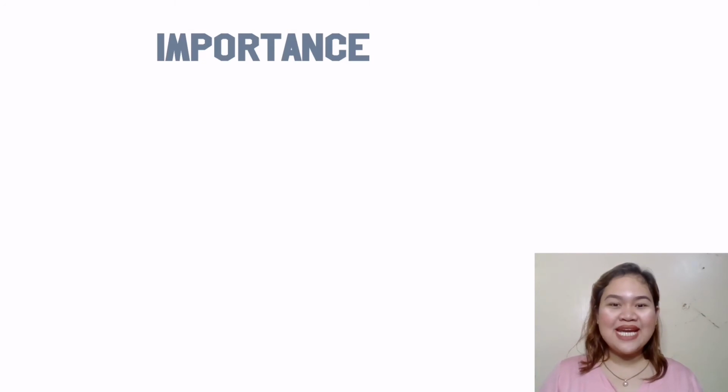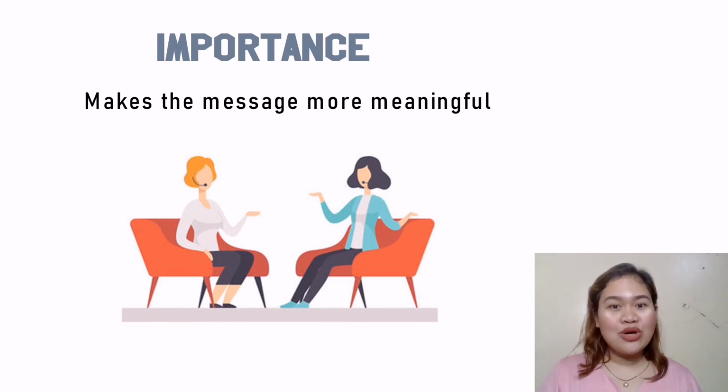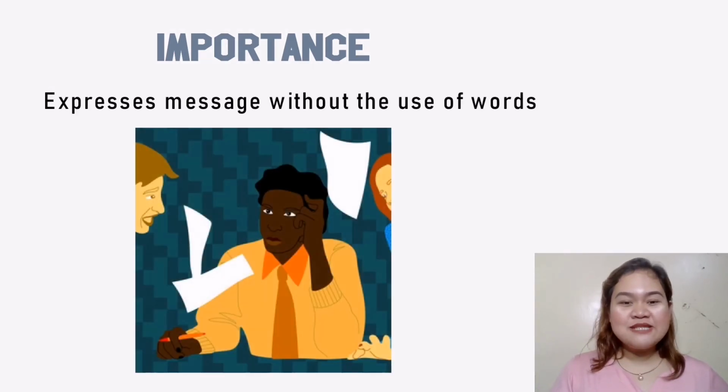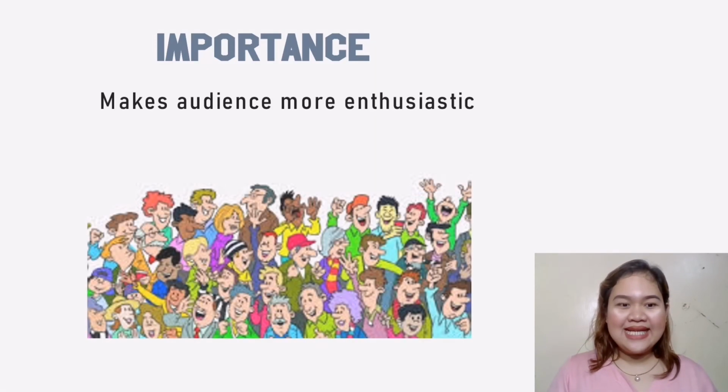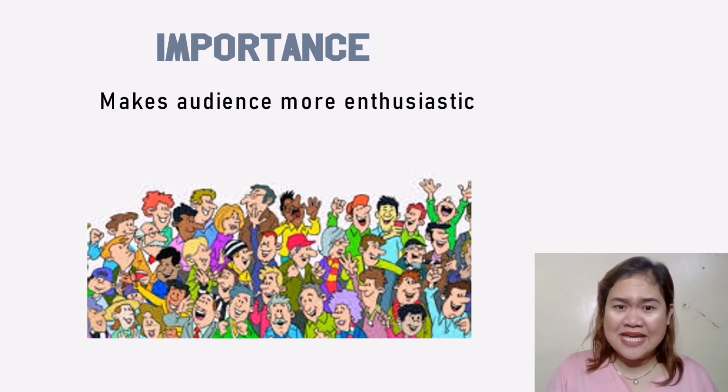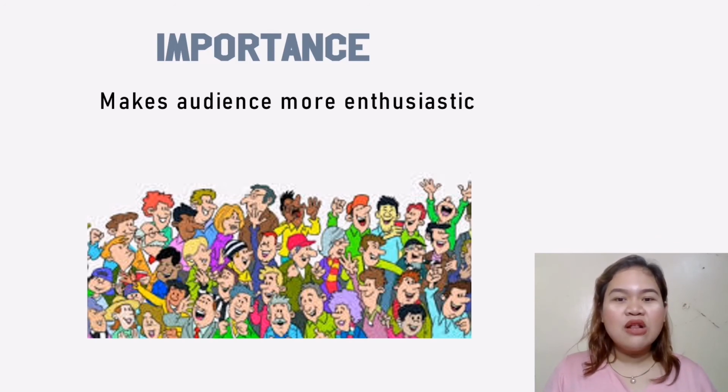Using nonverbal communication is important because of the following reasons. It makes the message more meaningful. It expresses message without the use of words. In the picture, we can see that the person is thinking deeply of what he has read. He is not talking, yet we can understand his actions. Next, it makes audience more enthusiastic. Can you imagine your teacher just standing in front, speaking without actions? It would be very boring. Using nonverbal communication would make the audience enthusiastic.